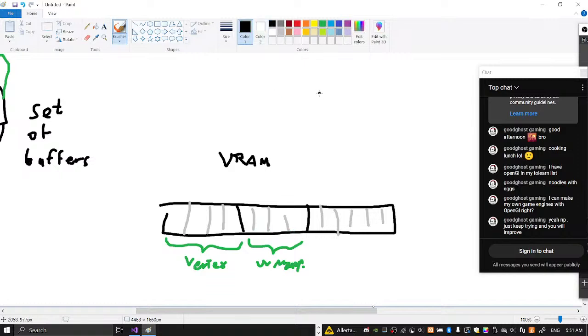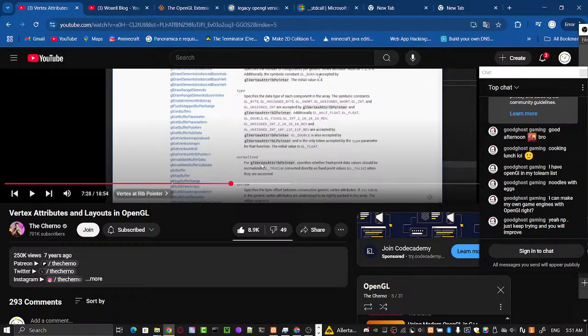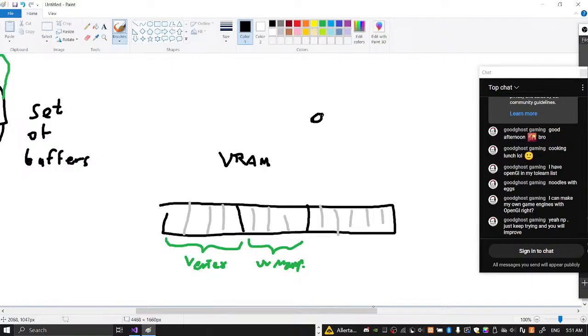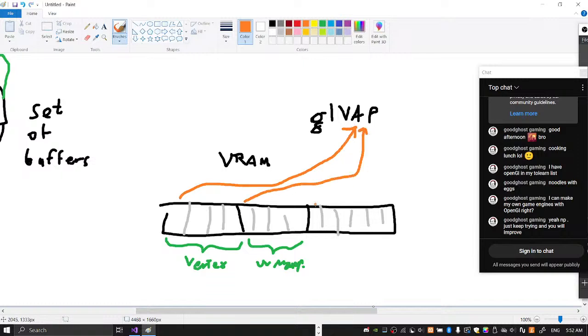Then you have to use the glVertexAttribPointer call, and pass the index to map these attributes. This is what he's saying right now.